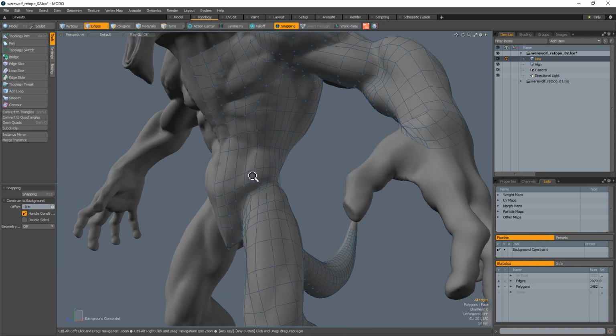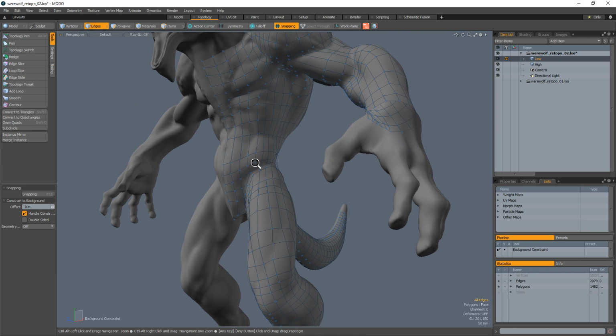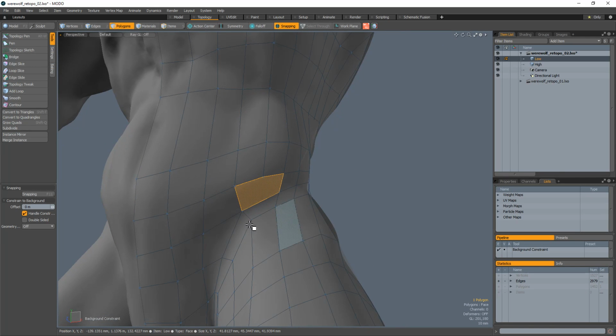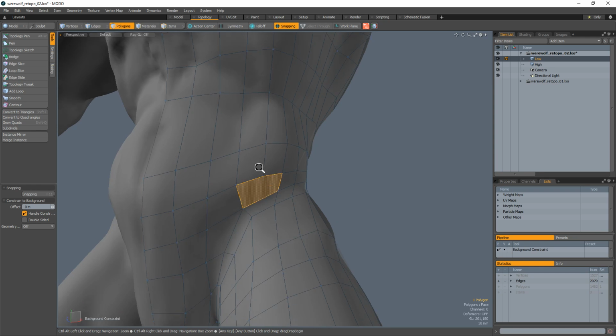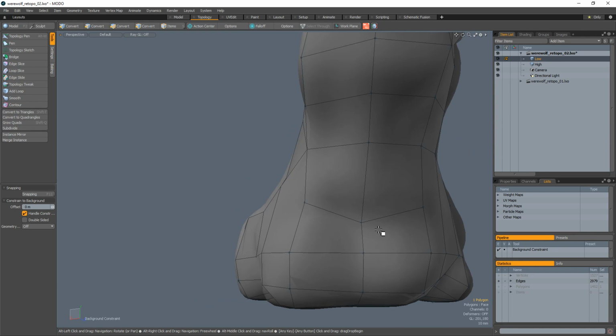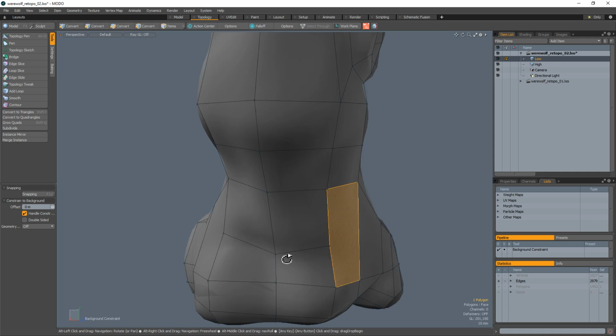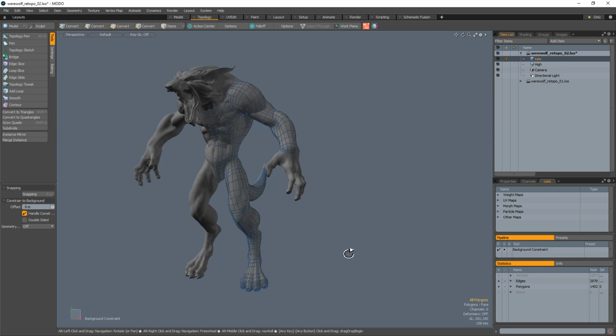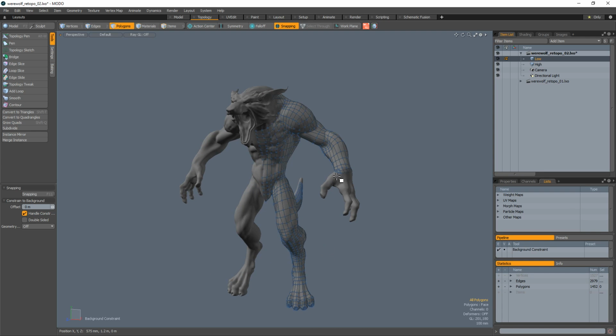I'm also going to talk about specific places where I'm using things like n-gons, like right here. This might not be the best place for an n-gon, a five-sided polygon, but that can be changed. But there are other places where I do have n-gons, like right here, where they're pretty helpful. So let's dive in. Let's talk about the first big topic, which is using even topology, even polygon distribution, and why it's important.